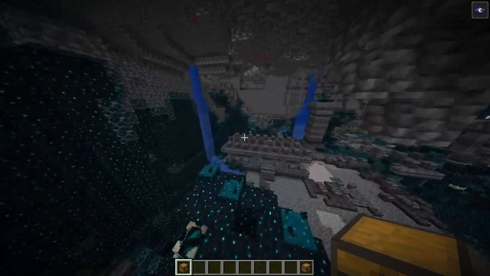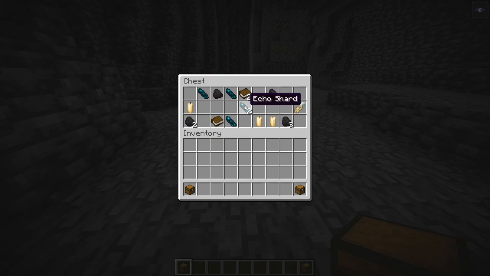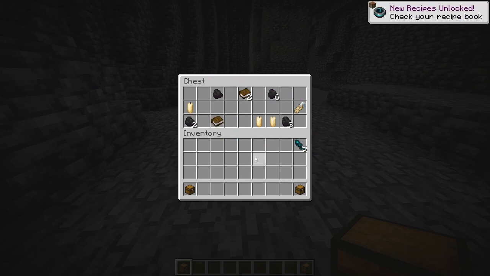Take the NBT data with me and place it somewhere safe. Yep. Oh yeah, we got these echo shards. We'll get back to those in a moment. Yep, this thing right here. Wait, I don't want to spoil it, game.